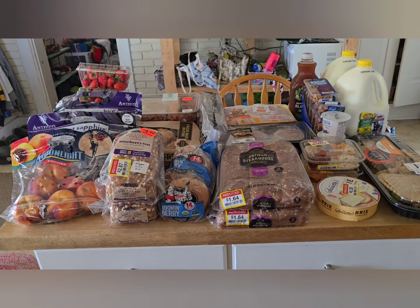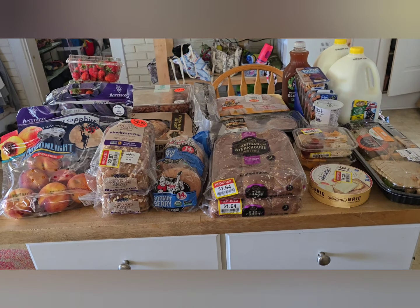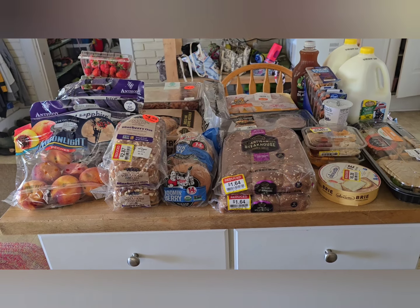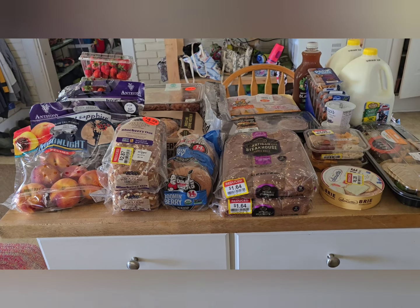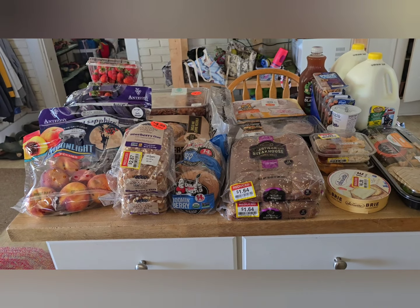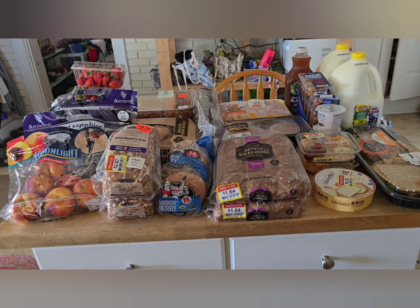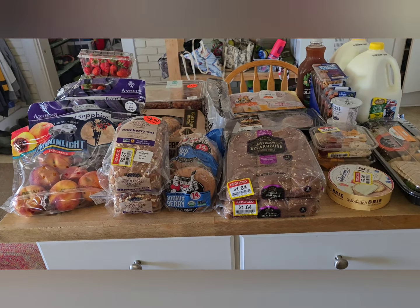We tend to schedule it for when we haven't been to the grocery store in a while, and about two or three weeks away from the other food pantry visit, so we're spacing out when we get items. Today was that day. You get to pick and choose what you want — if they have canned vegetables, you pick four of whatever you want. Bread products might be two off this shelf, one off that shelf. You get so many items per shelf, which is nice because you can pick things your family will actually eat.